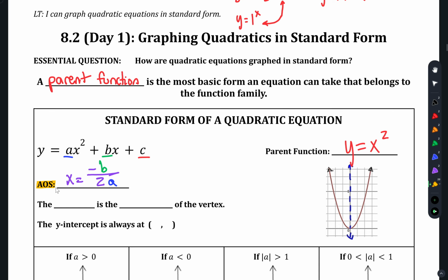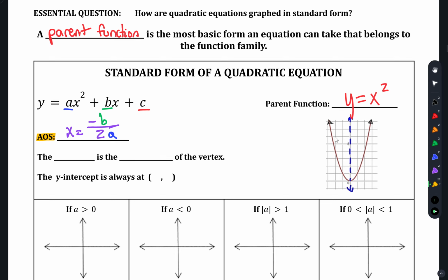So if I plug in my b value, my a value, I simplify it, I will figure out what x equals. X equals some number. Then, once I figure out my axis of symmetry, the next part is to find my vertex. The axis of symmetry, let's abbreviate that, AOS, is the x value of the vertex. So if I have a vertex like so, x and y, I will take whatever I get from this formula and plug it in for x.